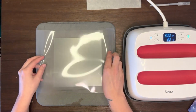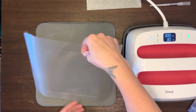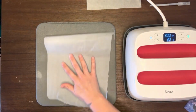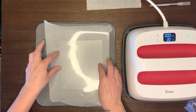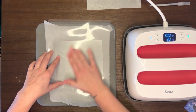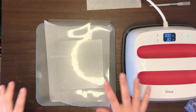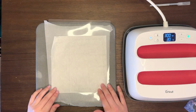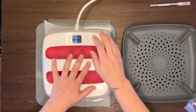So we'll go ahead and just cover the glass just like so, and I will place my parchment paper over my mat just to help prevent the lamination sheet from sticking too much. And you do want to try to make sure this is as flat as you can for right now, just to prevent any bubbling. But if there is bubbling, that's fine. We'll go back and fix it in the final press. And then we'll cover this with another piece of parchment paper or butcher's paper, whatever works best for you. And we'll take our press and we will hold firm pressure for that 30 seconds.